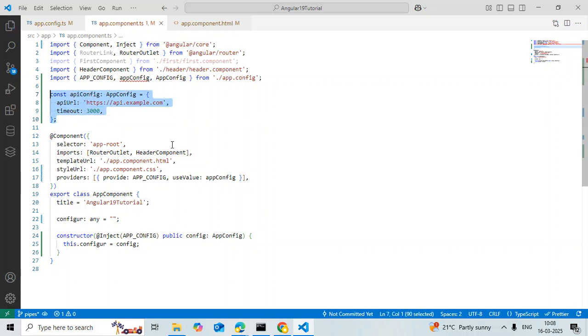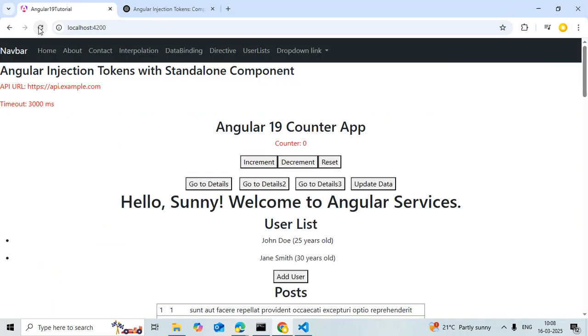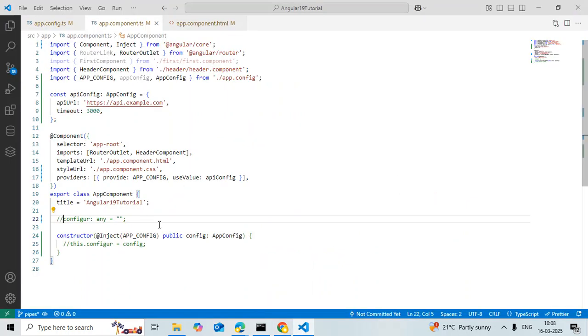Yes, there is a typo. We declared it as API config. Then we need this API config. You can see now API URL is this one, timeout is this one. So it was a spelling mistake.